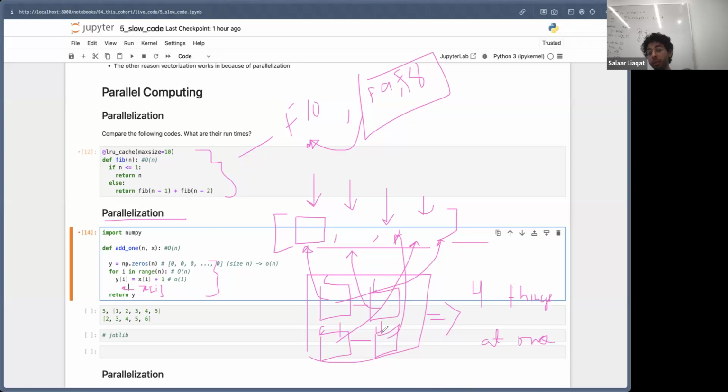GPUs operate on a similar structure where you have these cores doing independent pieces of work. But the operations that GPUs can do are very, very specific and optimized. GPUs do matrix operations well. They do some types of calculations well, but they don't do other things as well. So if we're talking about general programming and wanting to use parallelization for that, the only requirement is that it needs to be independent, and you're able to then run it on multiple cores.